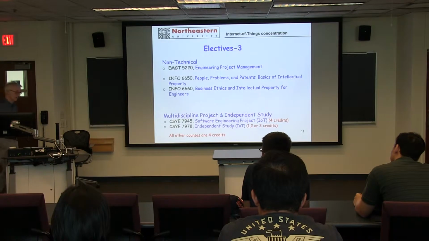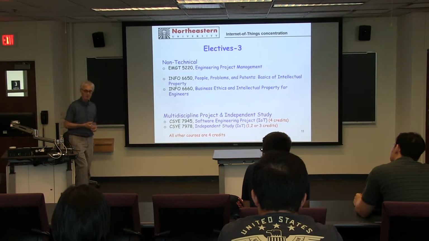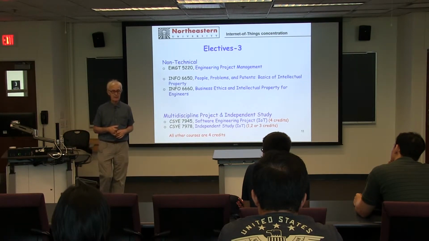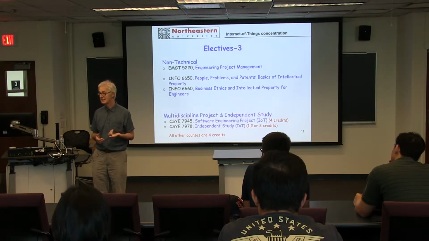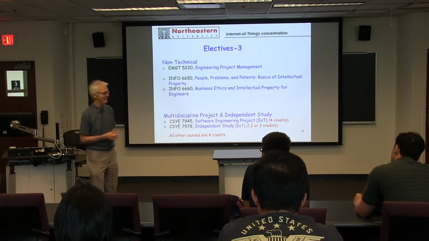If you do take any courses in the business school, I'm not sure any of you will, but it's a possibility. Again, you need to get my approval ahead of time. Most of those are 3 credits. So 32 is the minimum, so you have to be careful that all your numbers add up correctly, okay?